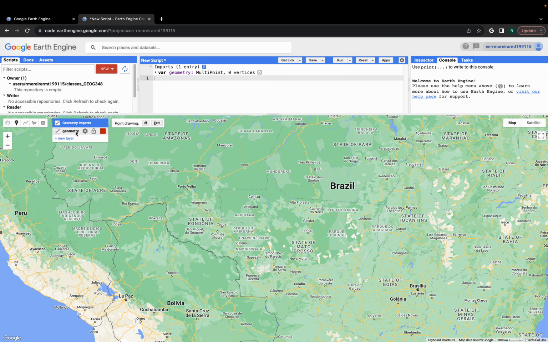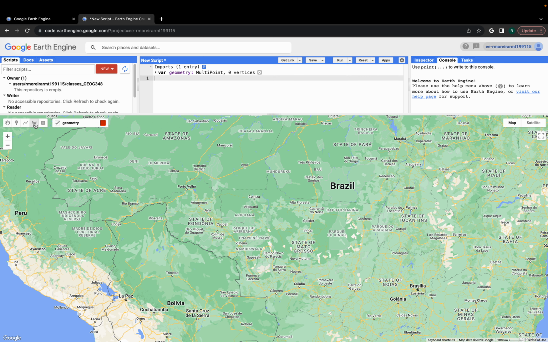Once you create a geometry here, after you delete it, you can also change what you want to create. You can change from a pinpoint to a rectangle. So you can draw your rectangle here. Just click and slide. Okay. Now let's delete these two. Just click on the hand, click on it, and click delete.